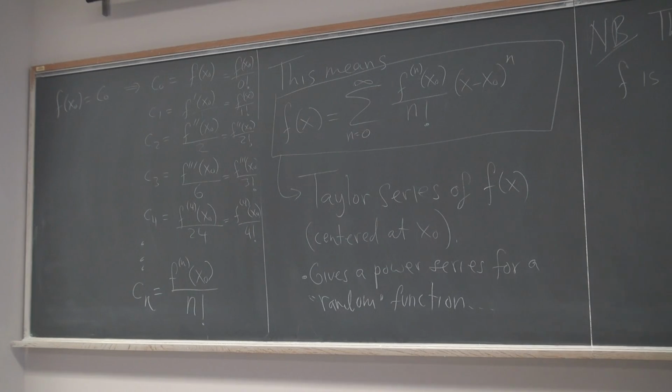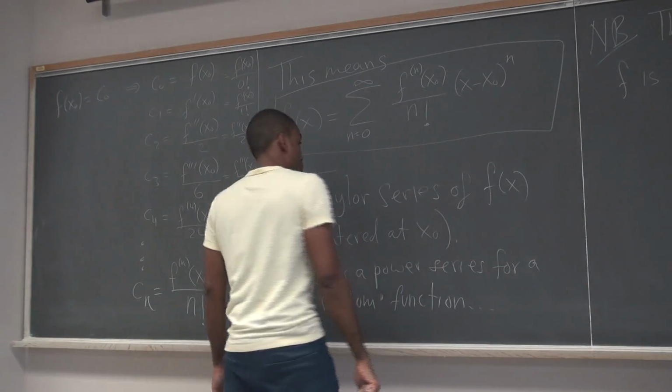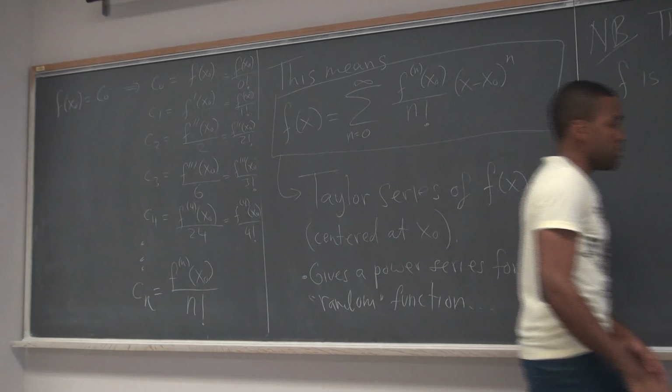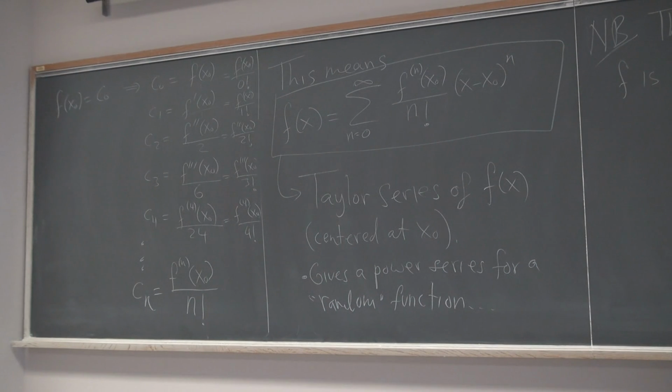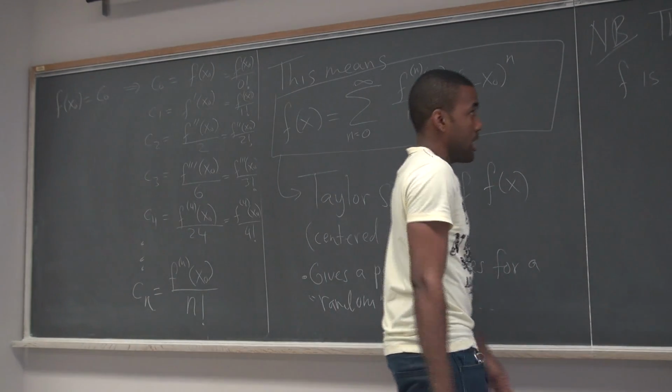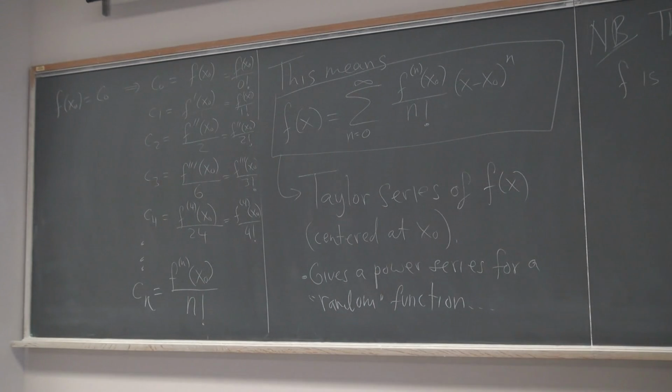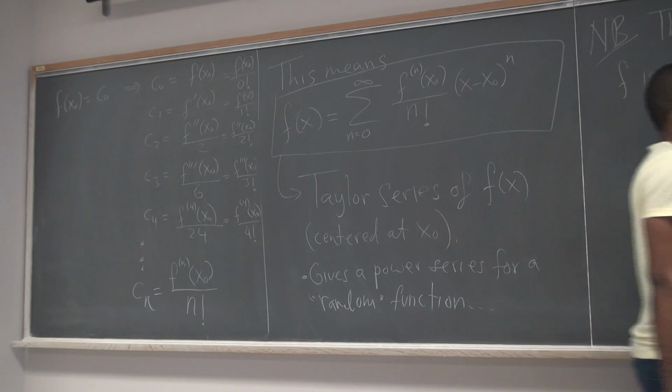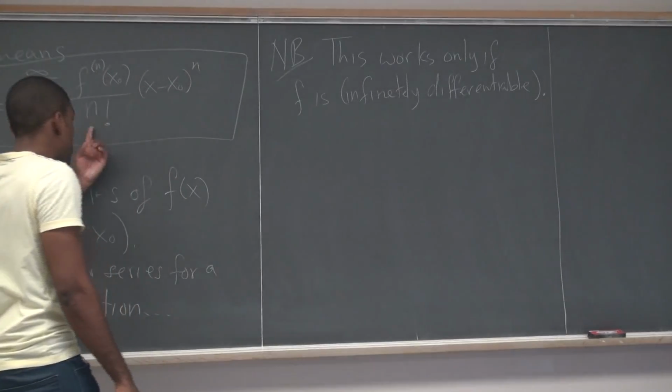Not all functions have this property, right? But many functions do, many functions that we care about. So as long as we have a function that we can keep differentiating forever, I can find a power series for that function. What are some of the nice functions that I'd like to be able to find power series for? How about sine? I can keep differentiating that forever. It means I can find a power series for it.